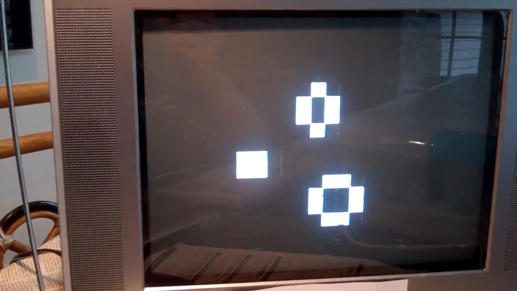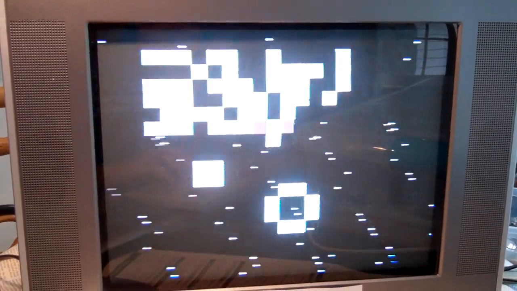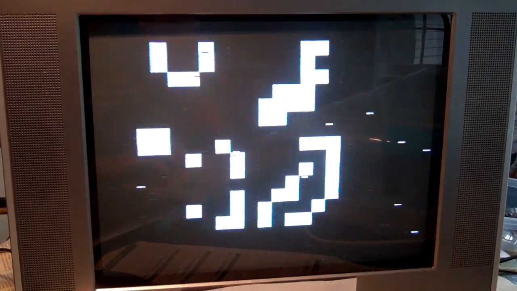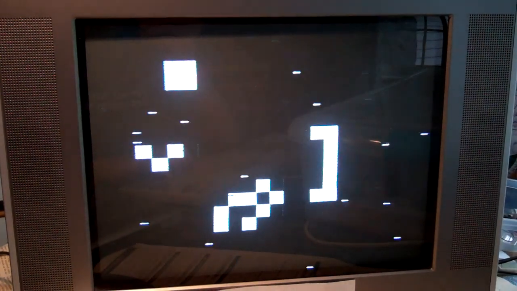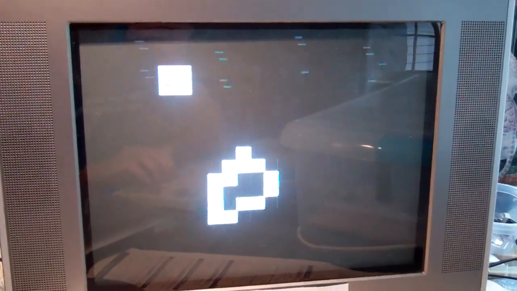So we have three static objects. If you press R, then it goes to another portion of the memory to initialize a new board, and it processes from there. And you can press Q to quit.